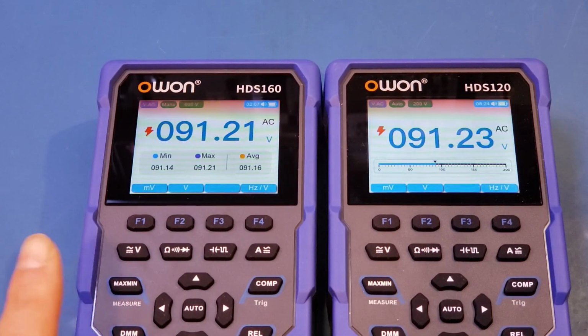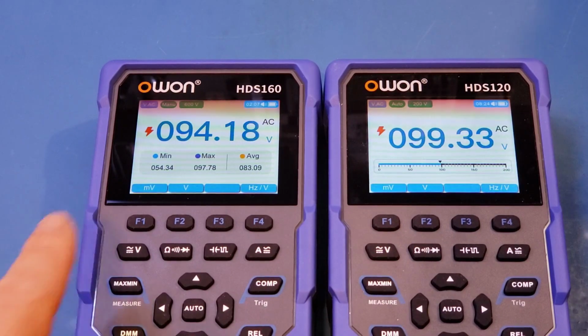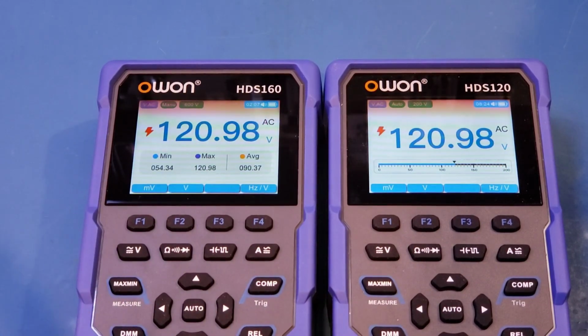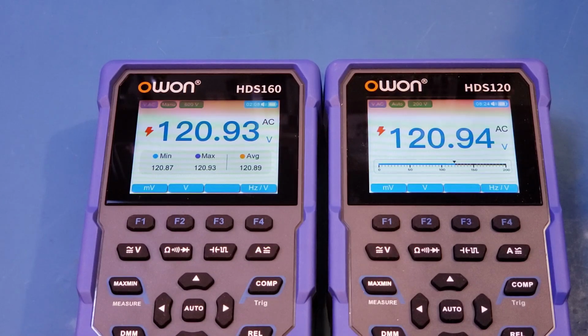So how it works is, if you enable it, for the duration of this measurement, you can see that it is able to capture the min-max readings. So the implementation here is excellent, as if you want to, for example, do it again, you can press it again, and that clears out the min-max reading. So you can start afresh.